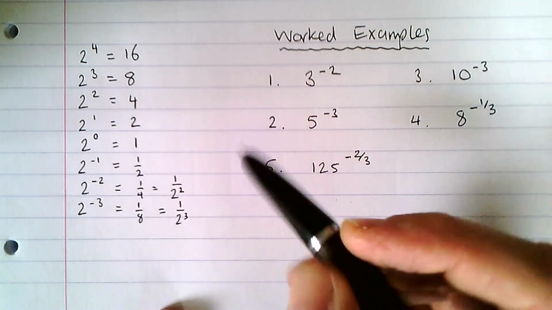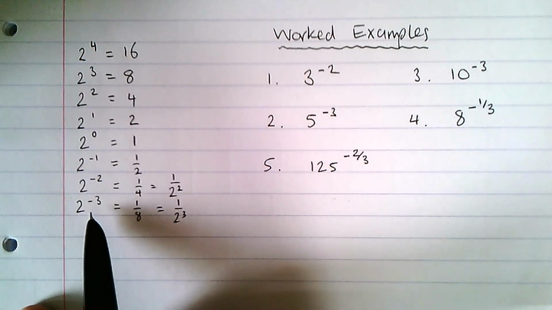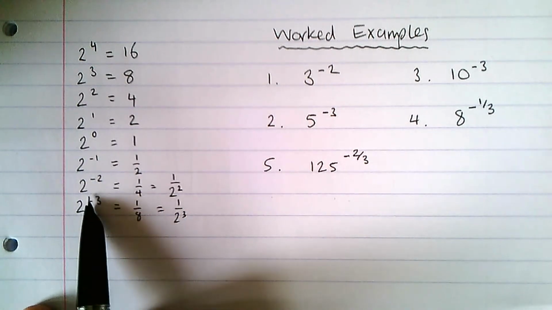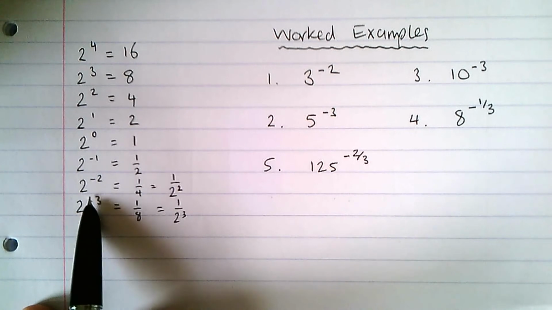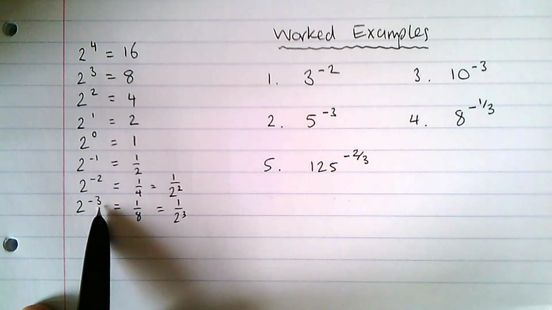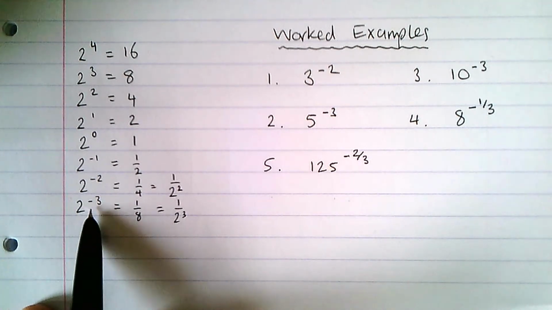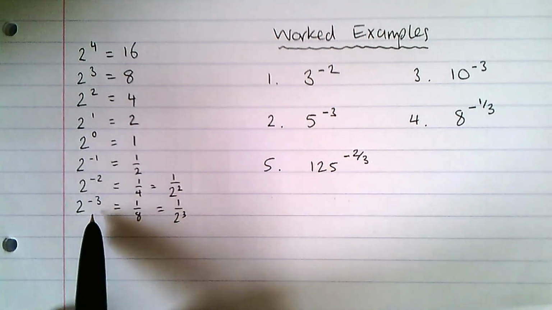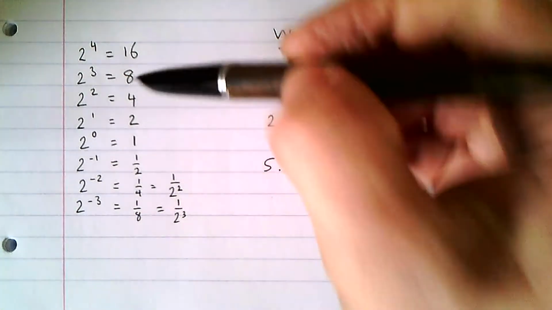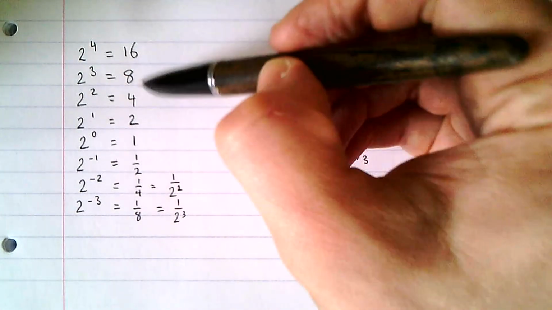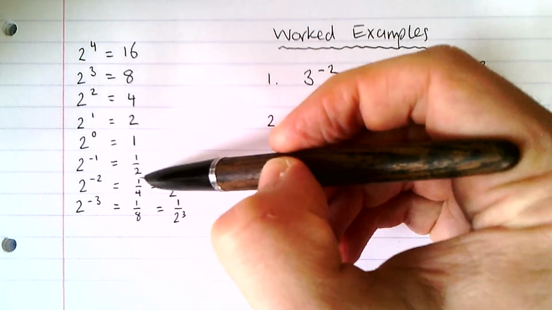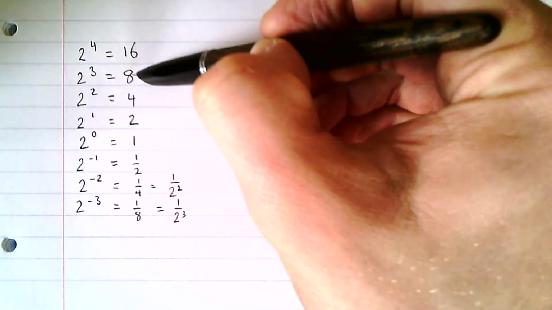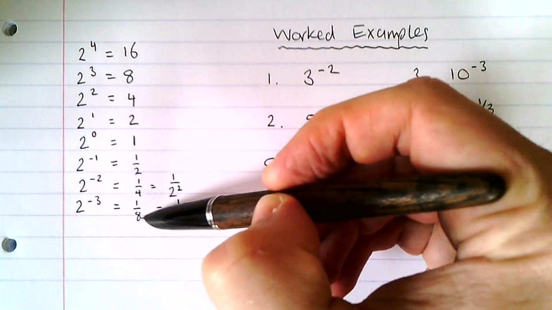So when I'm working with negative indices, all I need to do is sort of ignore the minus there entirely. So with this one here, I would do 2 cubed, which is 8. The negative then tells me it's 1 over. This is a process called taking the reciprocal. So these negative powers are the reciprocals of the positive powers. So here 2 squared is 4, 2 to the negative 2 is 1 over 4. 2 cubed is 8, 2 to the negative 3 is 1 over 8.